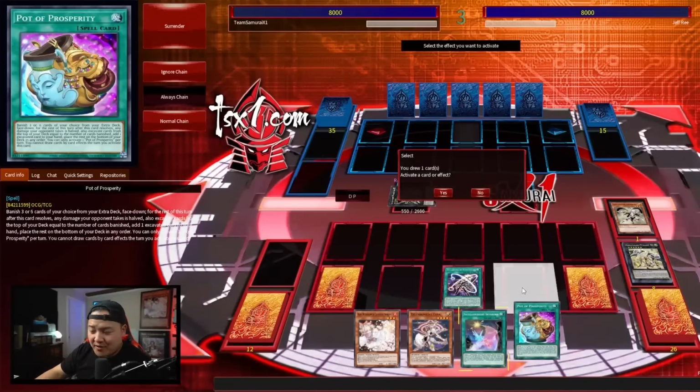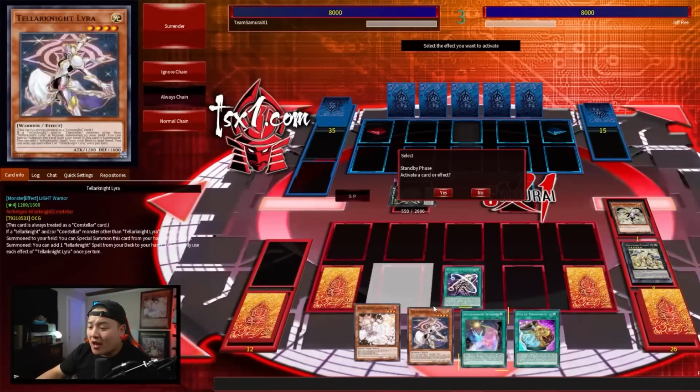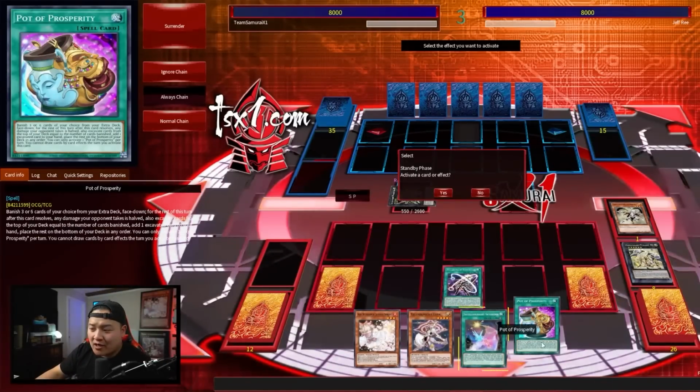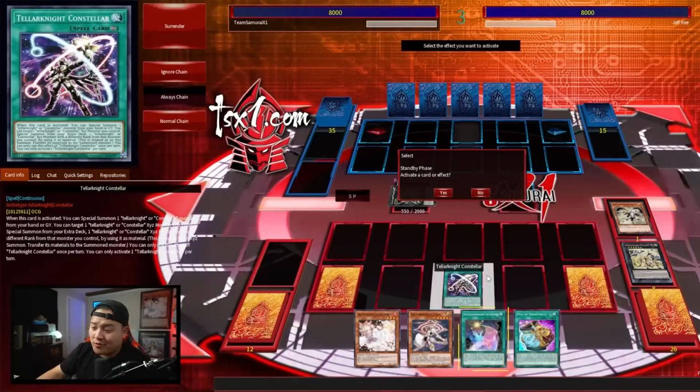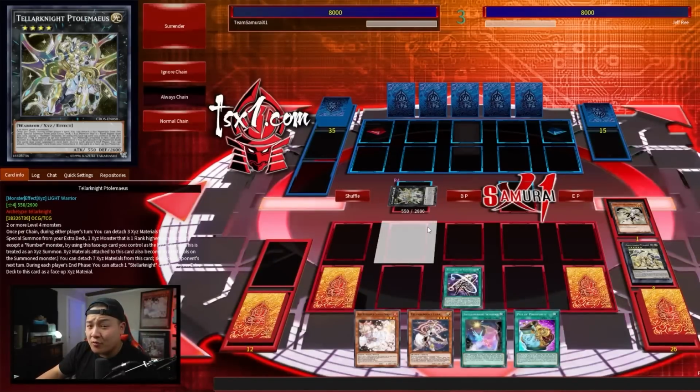Okay, we drew Pot of Sincerity. Doesn't matter. We're going to kill our opponent regardless. I'm not even going to utilize these cards. I'm not going to utilize Prosperity or Ash Blossom whatsoever. Obviously, we're only going to use the Lyra and Tellarknight and just the cards we have in the field to showcase to you guys how powerful the follow-up plays with this deck are.